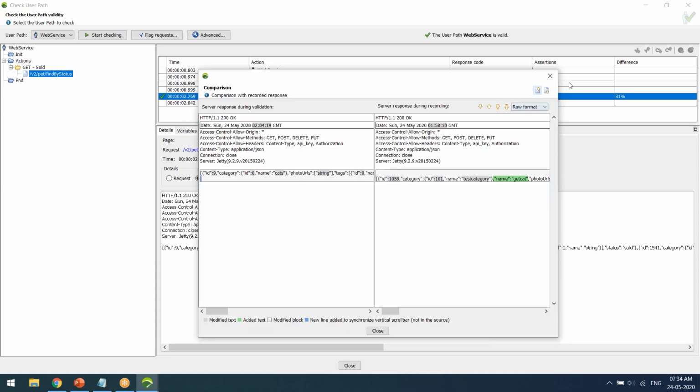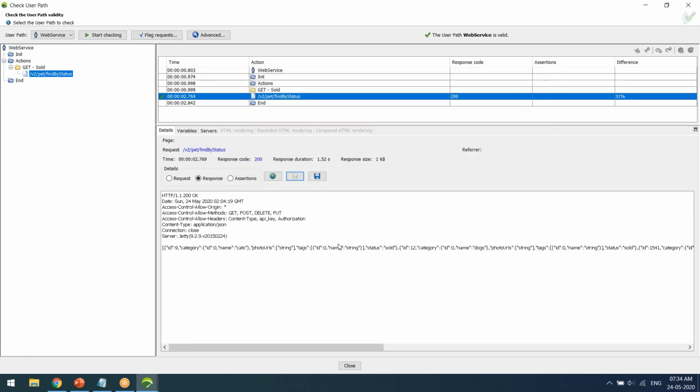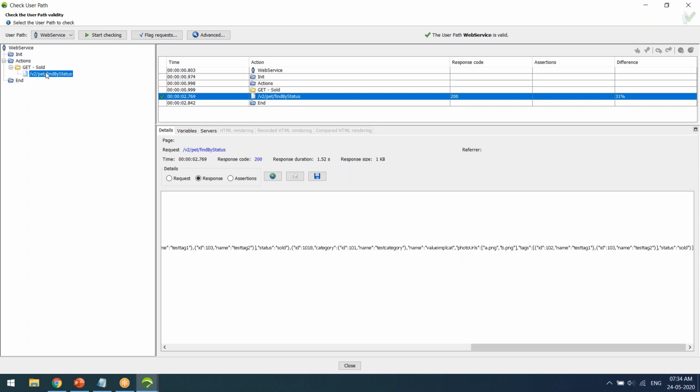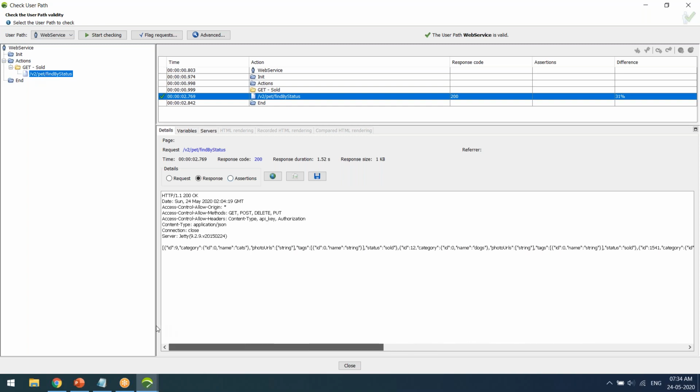Okay, so there is a difference, and let's say that you would want to update this response and associate it with this particular sold request. How to do it? Just simply right click this and click on the option, update recorded content.